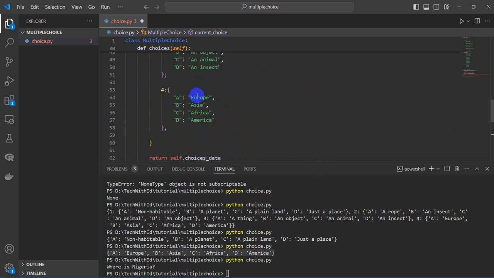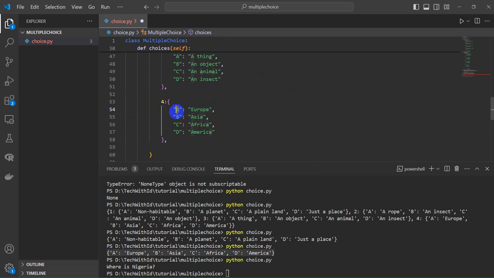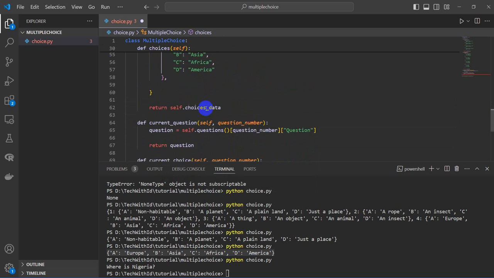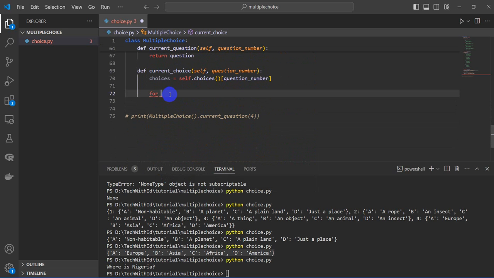So each of these keys is going to be the lead on each of the values. So it's very straightforward.